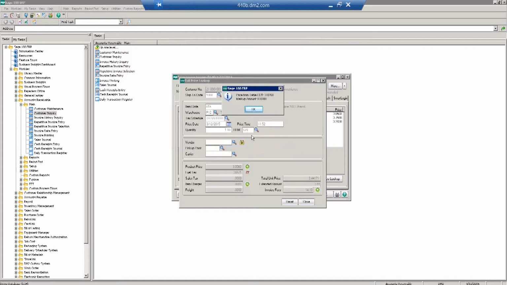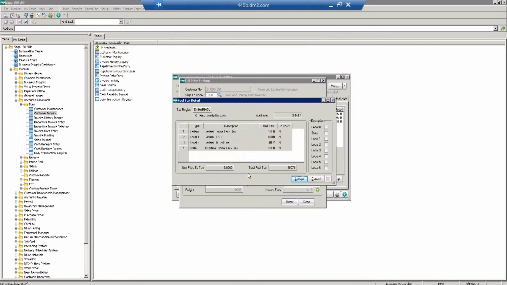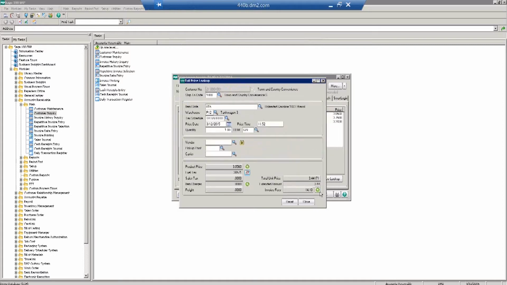If I switched items, it would recalculate the price, and again show me how the price for that item was calculated. Same thing with the fuel taxes, the FT button down there. If I click on that, it's going to show me the details of their taxes. So this tool not only will give you what the price, what the taxes, what the freight, what surcharge is, all of the pieces, but it will also show you how each one of them was calculated.